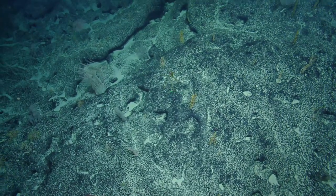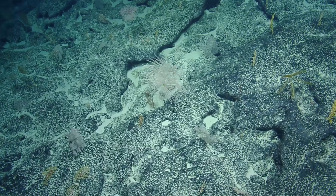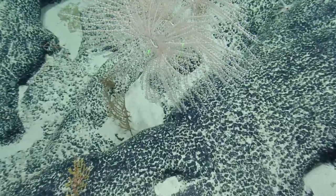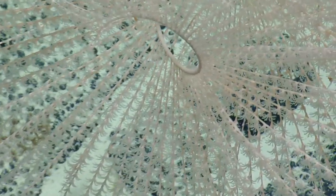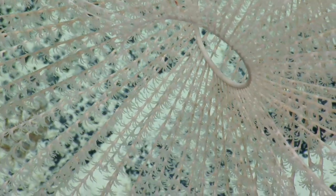Not much Chrysogorgia, though. Except for that one. Except the one right in front of me? Yeah. Metallogorgia. I love these. Zoom in, Dave. Wow, that's a great shot. That's great, thank you.